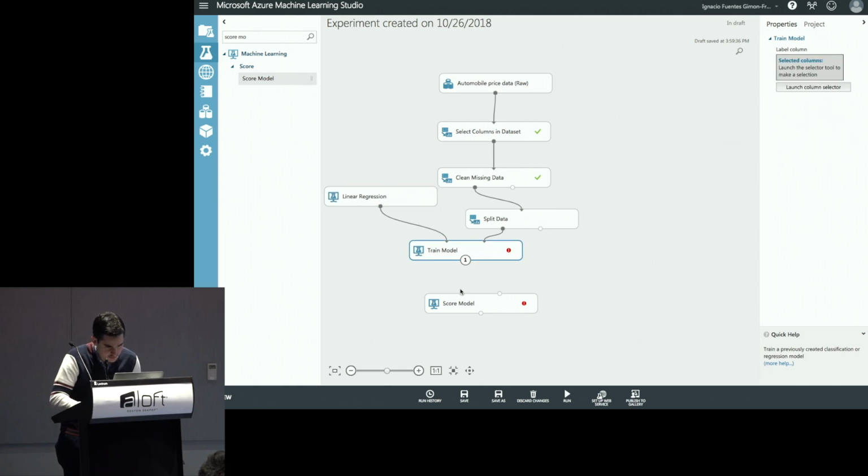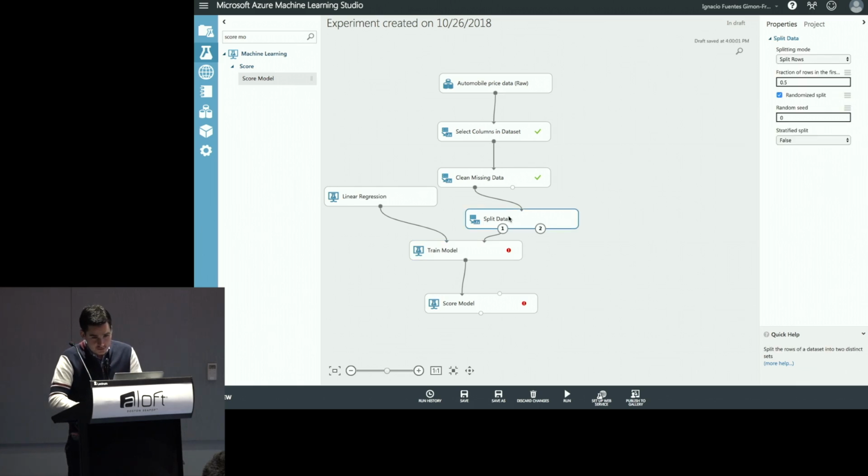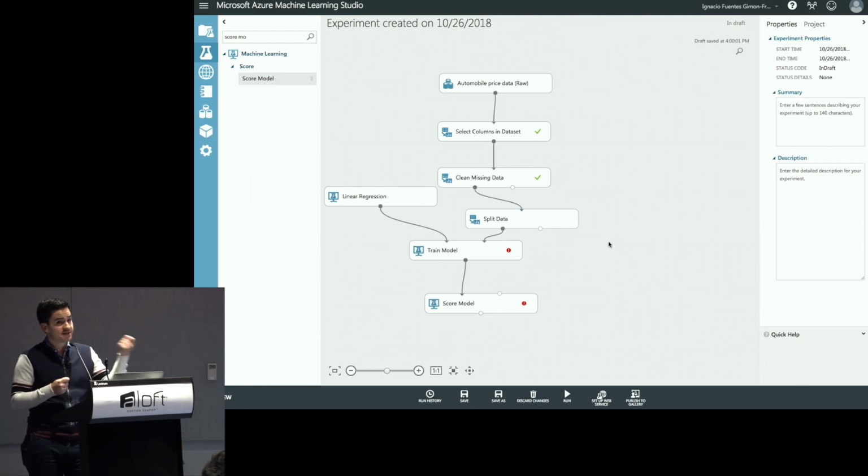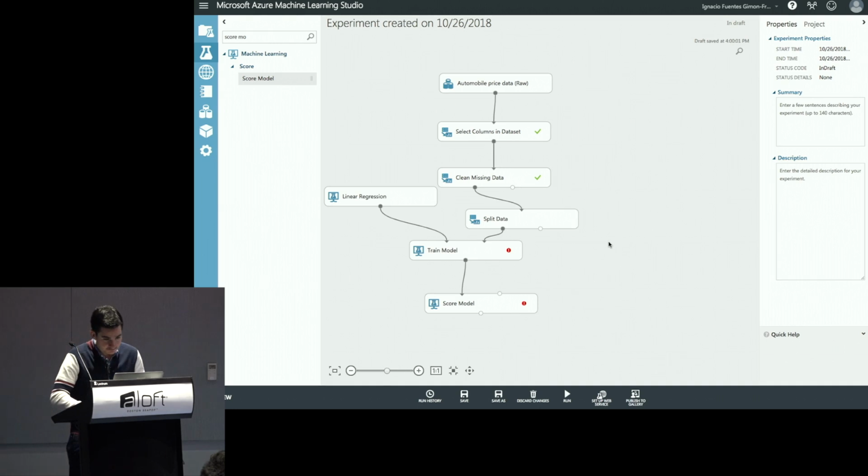So this is going to take as input the trained model and a data set to test against. And of course, the data set that it's going to test against is going to be the data that we left behind when we split it in the previous steps. By the way, the way that we split it was 50-50. You can do something like 0.7. It depends on how much data you have. Maybe you want to split it 70-30 or whatever.